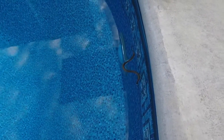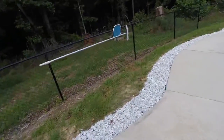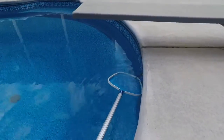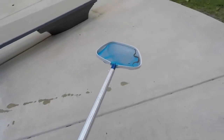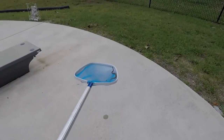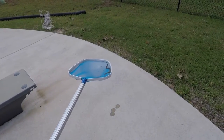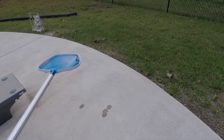Kind of snake it is, but oh, all right, let's get the skimmer and get this guy out of here. You got your phone? Yeah. Take a picture of this guy before he jumps off of here. I want to take a good picture of it so we can identify it.